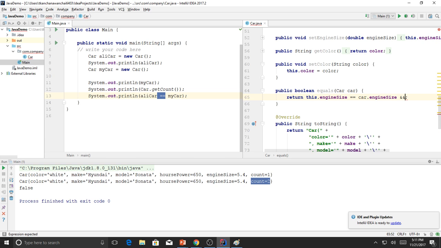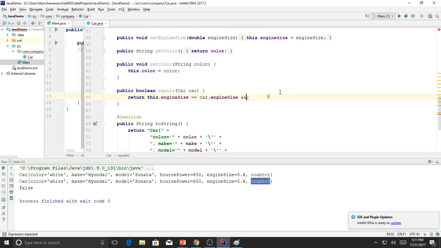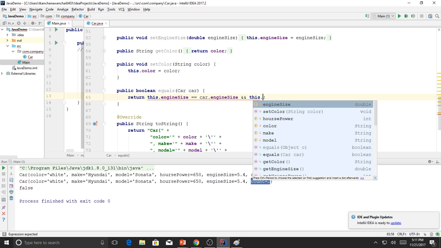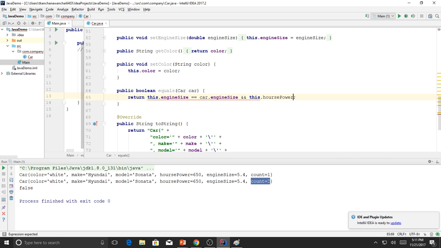And use the AND operator. You keep comparing. What do you want to compare next? This dot horsepower. Horsepower is an integer, so we can do two equals, car dot horsepower.